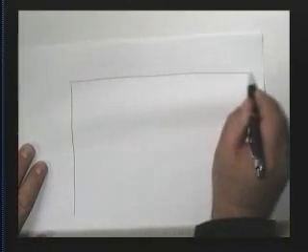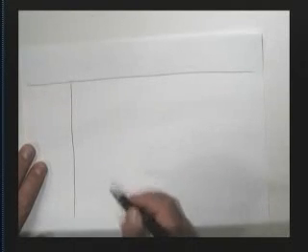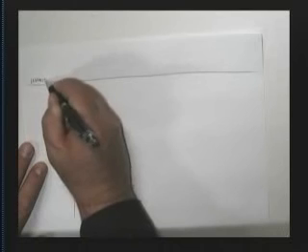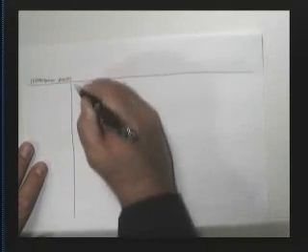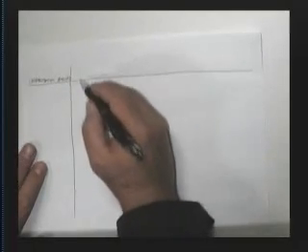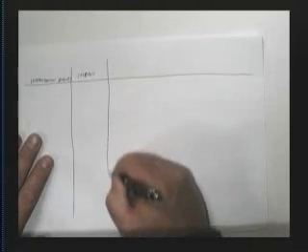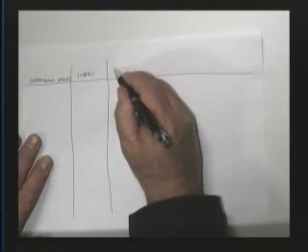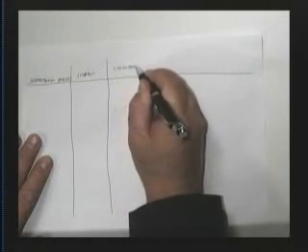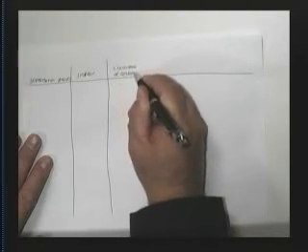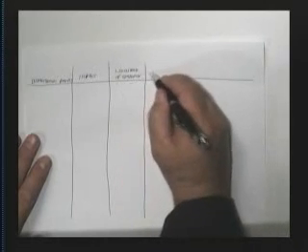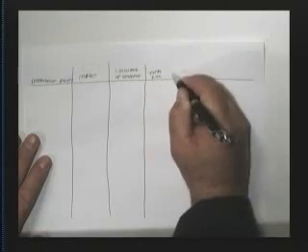Now, let me illustrate with a common procedure for doing this. Consider a chart here where on the left-hand side we will list our information assets. And then we're going to list what the impact would be to the organization if that asset was compromised. Then we're going to list the likelihood of compromise. The multiplication of the impact times the likelihood will be the total risk for that particular information asset.